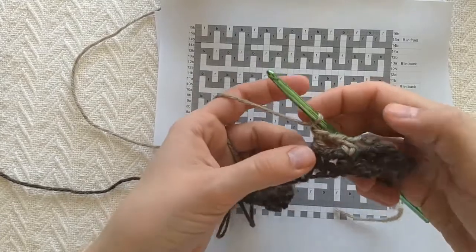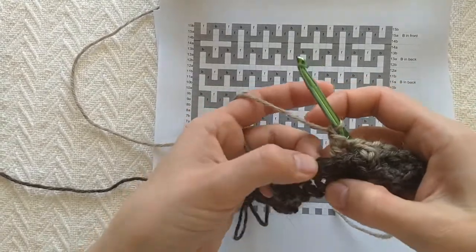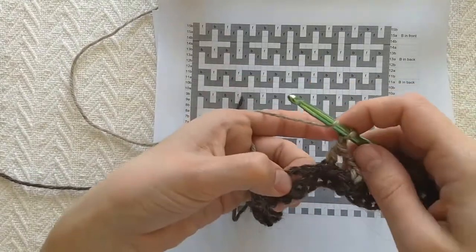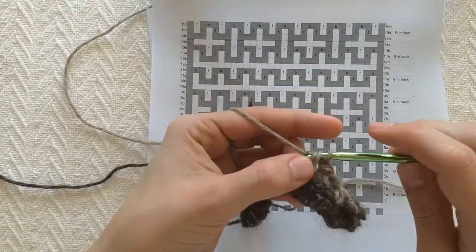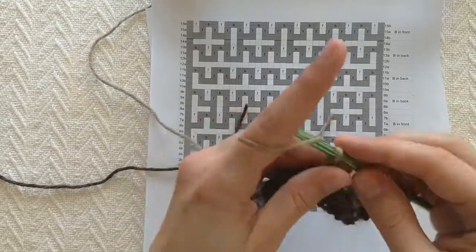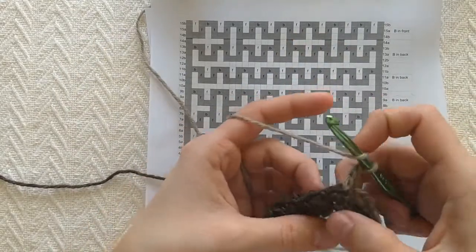I'm going to keep going. So my next one's a front. And back.